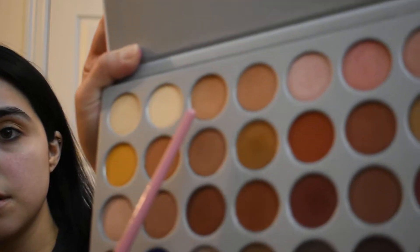I'm going to be wearing liner and falsies, so I'm looking for something just a little dramatic. I'll be using the shade Silk Cream from the Jaclyn Hill Palette on my eyelids. I went ahead and used the shade Silk Cream as my transition shade. So I will go ahead and use the shade MFEO, which is the shade right next to it. I started off with Silk Cream and now I'll be using MFEO, going over that exact same spot.